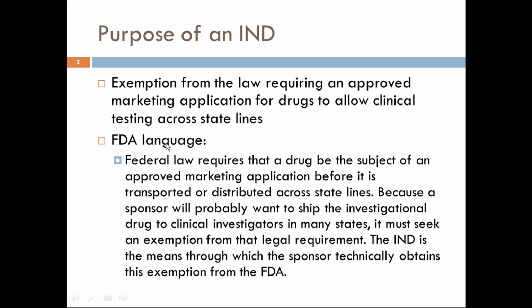And this is language that's on the FDA website. Federal law requires that a drug be the subject of an approved marketing application, again, that word, before it is transported or distributed across state lines. Because the sponsor, somebody who wants to do a trial, will probably want to ship the investigational drug to clinical investigators in many states, it must seek an exemption from that legal requirement. So the IND is the means through which the sponsor technically obtains this exemption. It's really kind of a waiver that you're asking from the FDA.